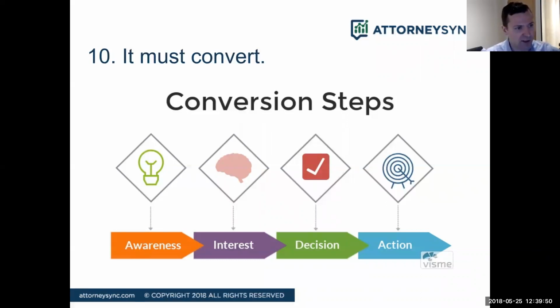But the short version is that if you're spending time and money online and you can't tie that back to some kind of activity or metric that has meaning for your practice, you need to spend some time focusing on this stuff more. So again, the simple one is if you're not tracking potential client inquiries through your website, or you're not tracking potential client inquiries through an AdWords campaign or Facebook campaign or whatever you're doing online, you've got to put that infrastructure in place, because otherwise you're always going to be asking the question of, what is the value of any of this stuff?